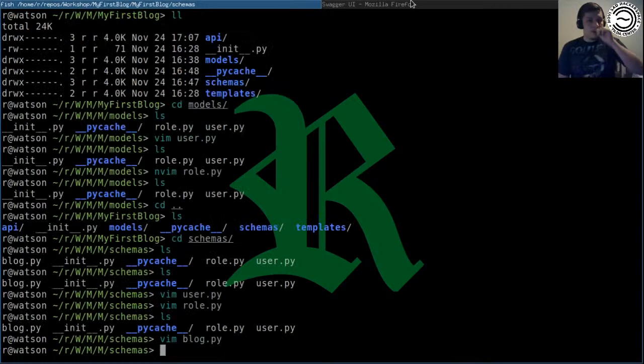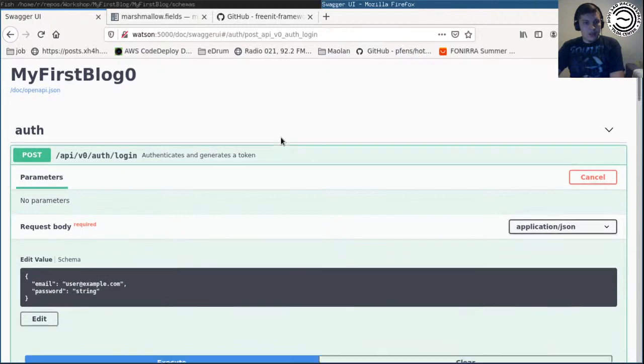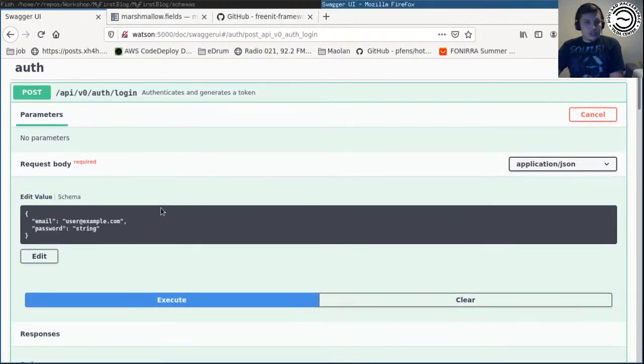But for now, what schema does, if you take a look here, this part is how Swagger knows what we actually need to send without guessing or without having some documentation. That is, as you see, schema. Usually when we don't use Swagger, when we create a new endpoint, we need to create some sort of either documentation or good communication between programmers to actually know, hey, I need this data to be sent, and I will give you this data back in this format.